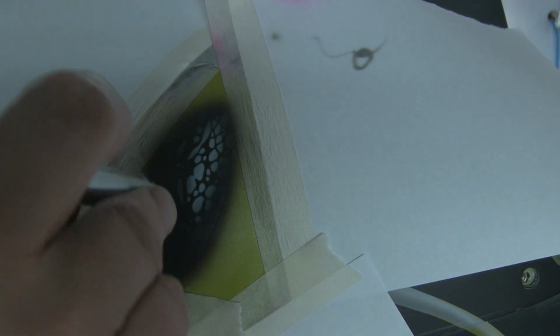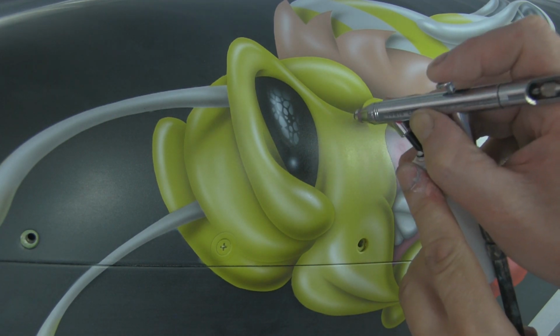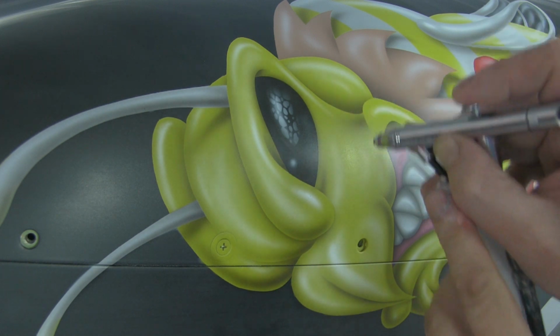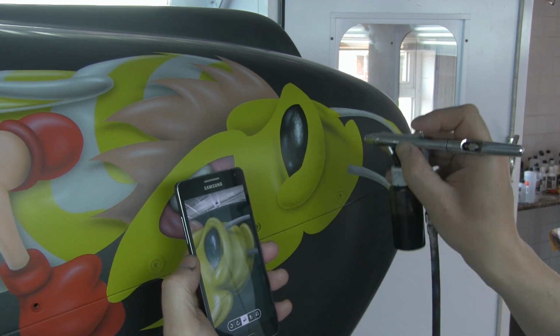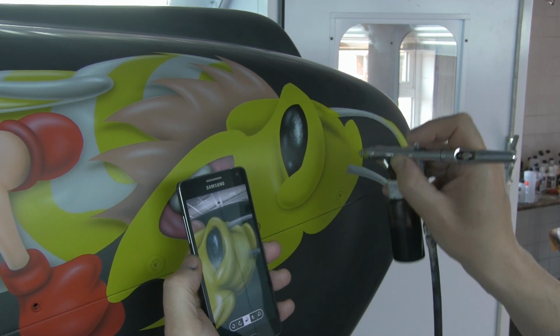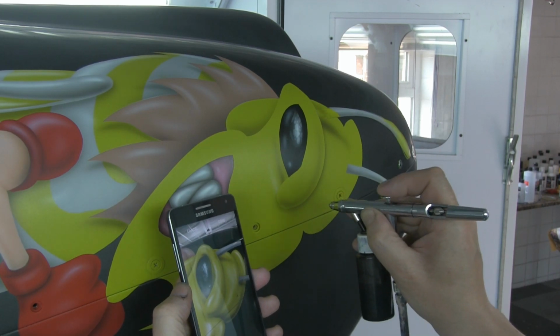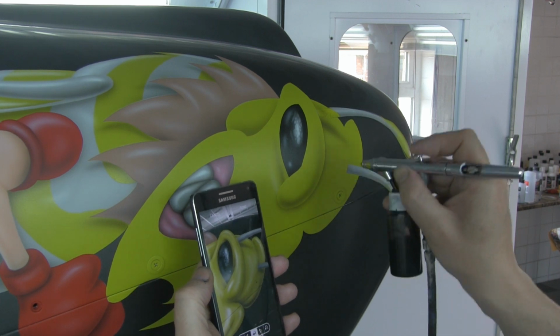One of the main questions I get asked when I'm painting big scale stuff is how do I keep the symmetry between both sides? Well, in a situation like that, what I do is I photograph the side that's progressed the furthest on my mobile phone, and then I just invert that. I just flip it 180 degrees, and I use that as my reference to let me see where I need to go next, and that kind of saves me from running from side to side over and over again.